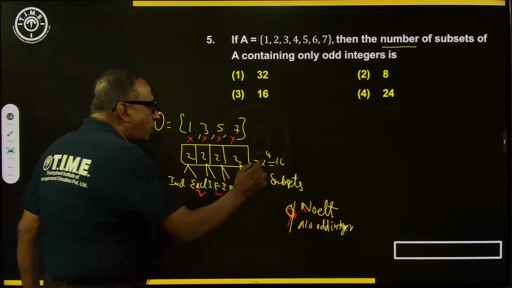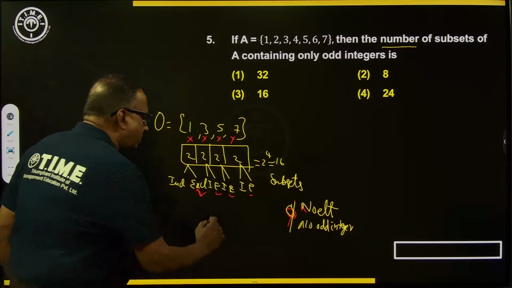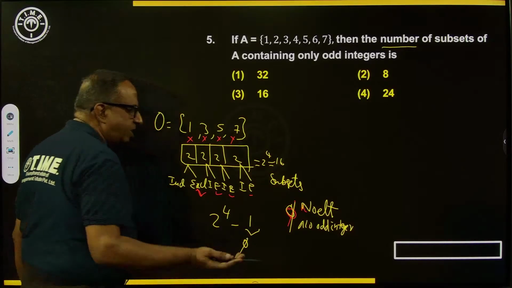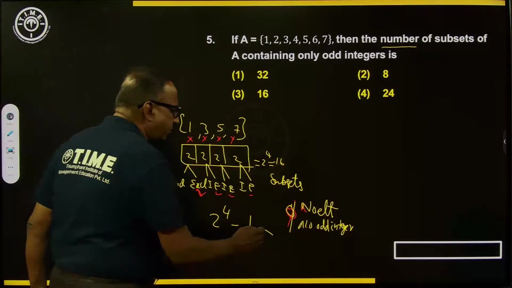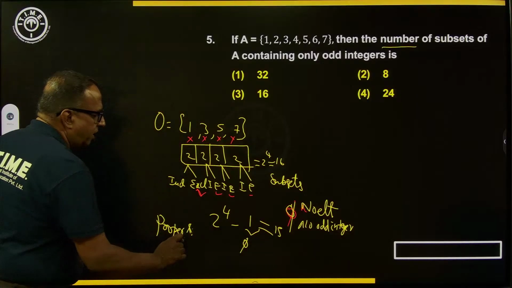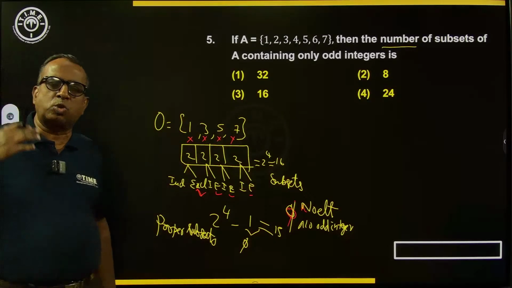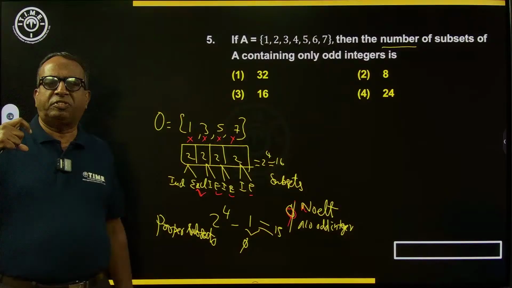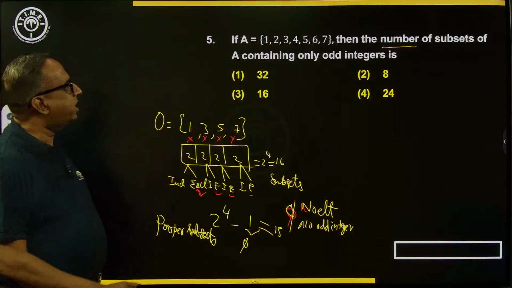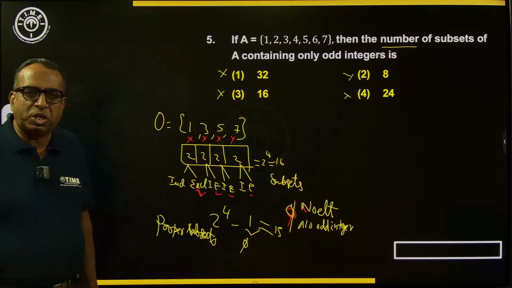So when we write 2^4 = 16, the null set is also included. So we will have to look at 2^4 - 1. Why are we rejecting this 1? We must remove the null set. So you get 15. We can call these proper subsets. We are actually interested in counting the number of proper subsets. How many proper subsets does O have? O will have 15 proper subsets. So this 15 is not this, not this, not this, not this, so no option is matching here.